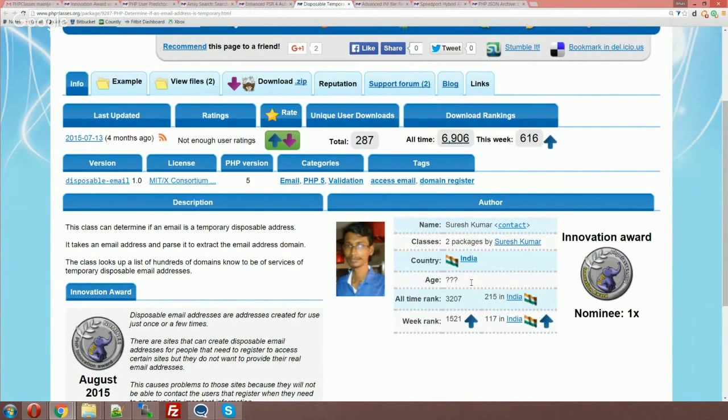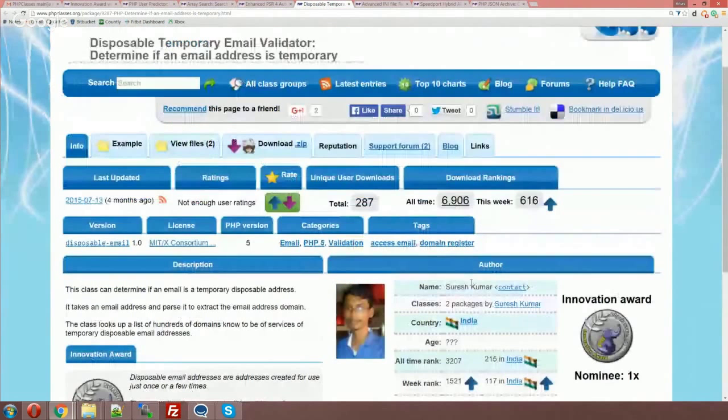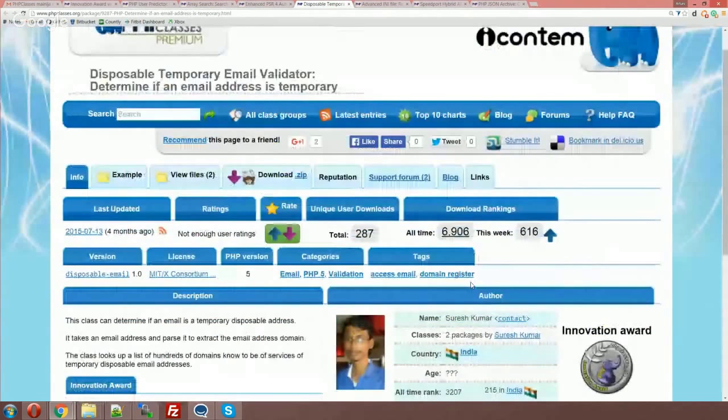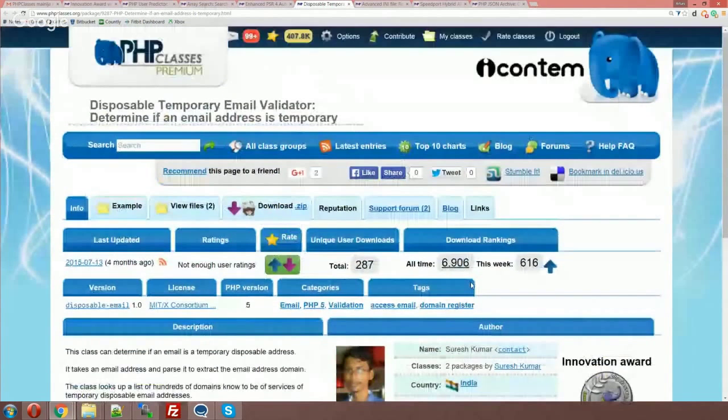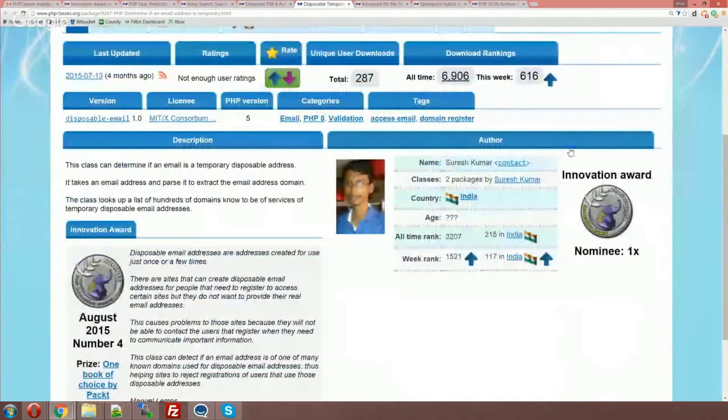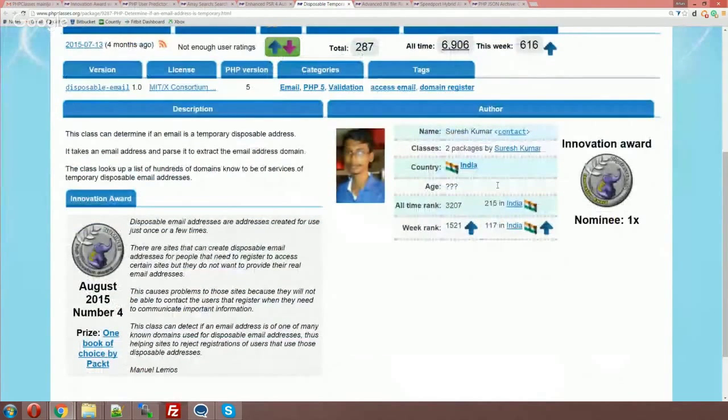So this package provides the validation. It parses the domain name and uses it to match against a list of lots of known, I think thousands of known disposable email address domains. So thanks to Suresh for this package, and he got one book of choice by fact for this package.